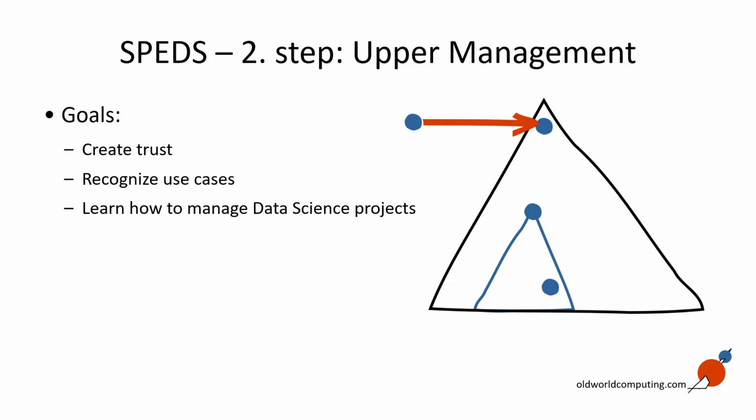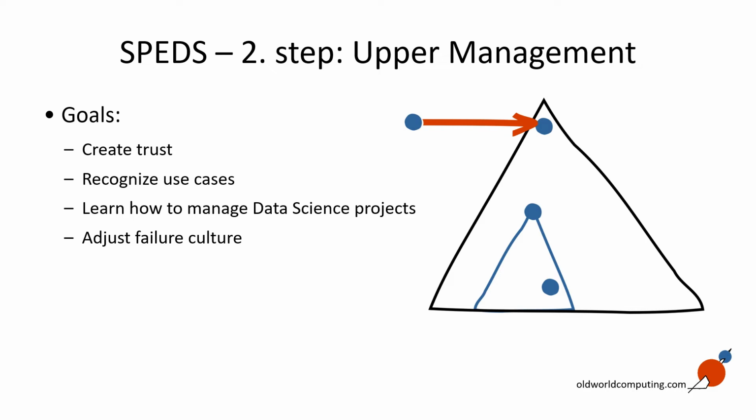Further, the participants of these workshops should learn how managing a data science project differs from managing other kinds of projects. In a sense, data science is a bit like research. Knowledge gained within each project shapes the way the rest of the project runs. And also, we don't fully know if the project will be successful. That's why another goal of the workshop is trying to adjust the failure culture of the management.